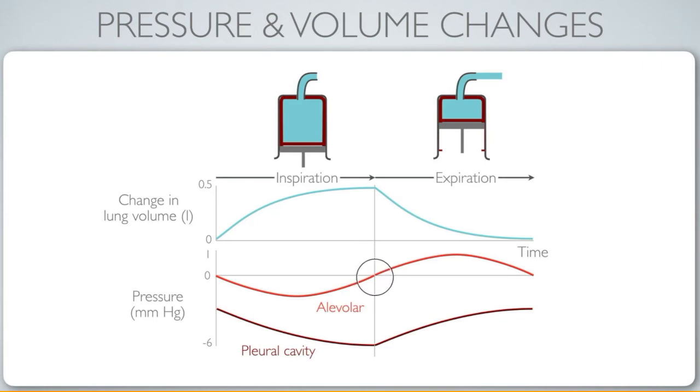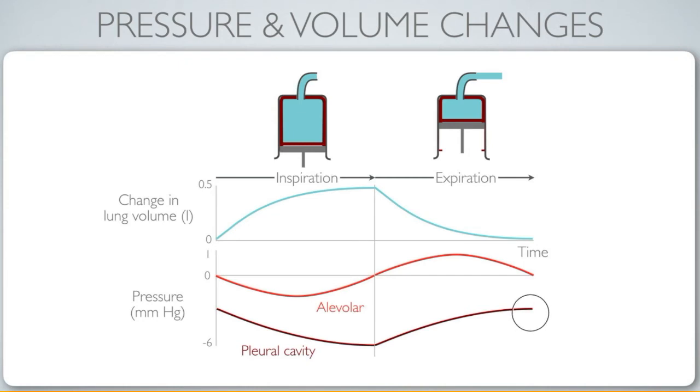As soon as you start to compress the thoracic cavity, now you're reducing the volume of space occupied by those gas molecules. So we're here on the curve. And according to Boyle's law, at least momentarily, we'll have an increase in pressure. It's an open system, which violates Boyle's law. So we have the elevation in pressure, but then it goes back to 0 at the end of expiration. As there's less of a volume change, now there's less of a driving force, and we're losing those gas molecules to the outside world.